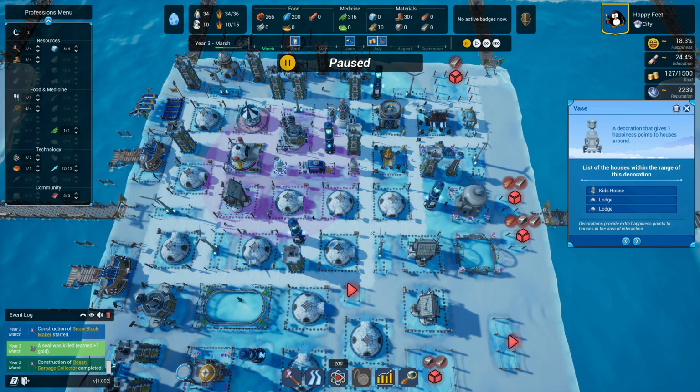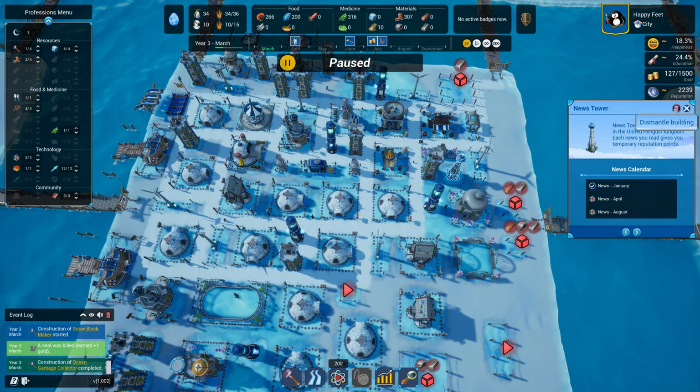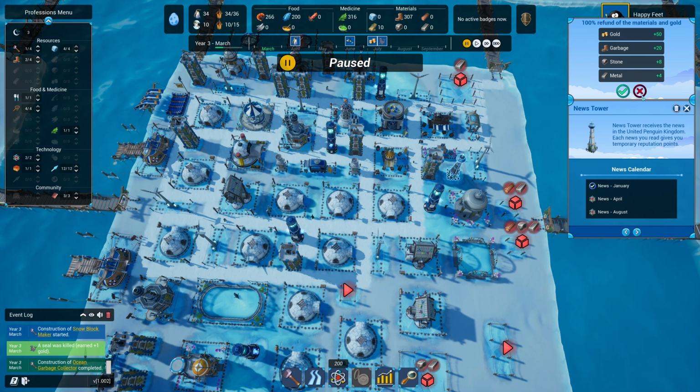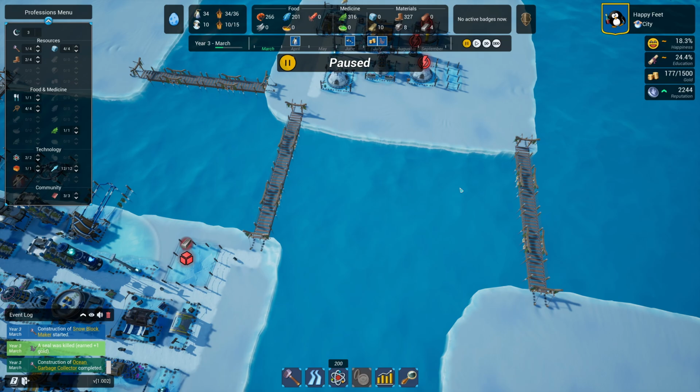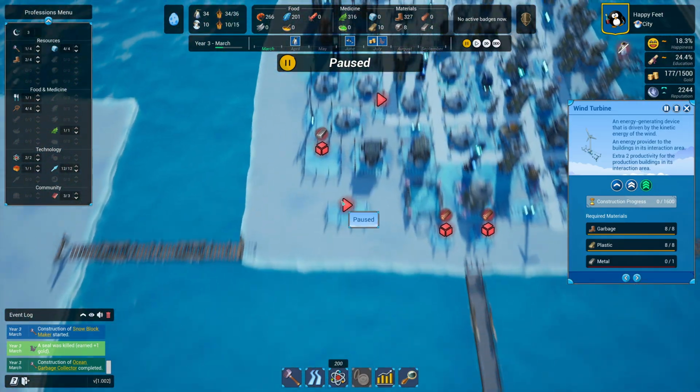Again, I'm playing like 7 games at a time, so sometimes I have to just reacquaint myself with the rules of everything. There's 4 metal in the news tower, and we've already gotten the news for January. I think this is our call right here. We get rid of the news tower, I think. Yeah. If I get rid of the news tower, then what I can do is I can say this is a top priority. They'll deliver 1 metal there.